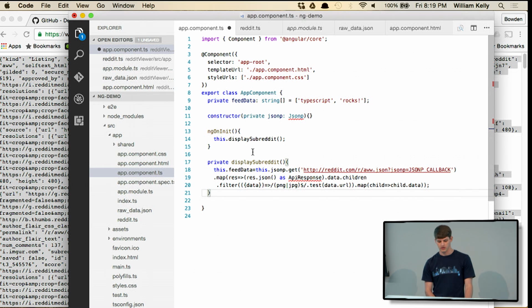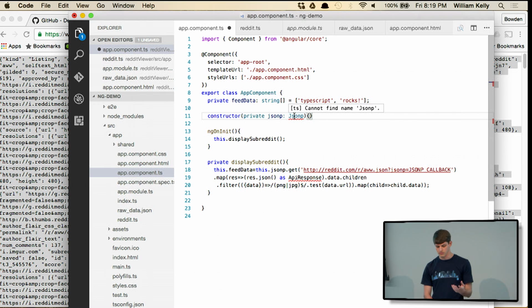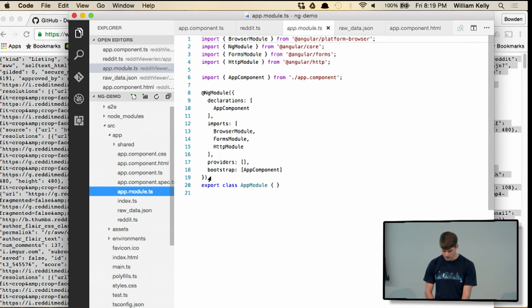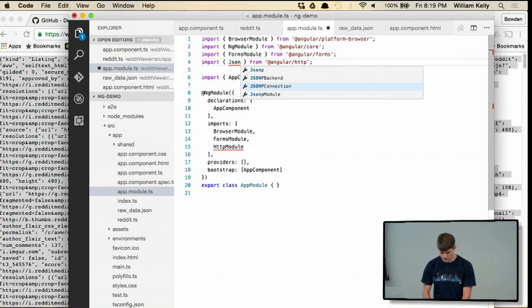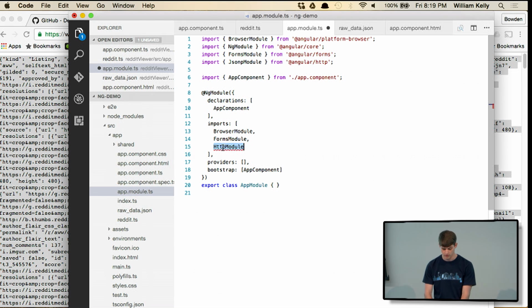Drop in a little bit of code that's going to make a JSON request or a HTTP request for us. And so let me walk you through this. In the constructor, we're basically requesting this JSONP, this object which is going to power our request. We get this from HTTP from Angular. Normally, you can just use the HTTP module. In this case, because we're doing some janky cross-site stuff with Reddit, there's like a bunch of security problems with it, so we kind of have to go around it. So instead, we had used JSONP module, but typically you would already have HTTP module loaded for you.